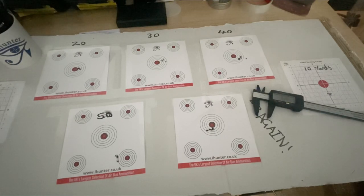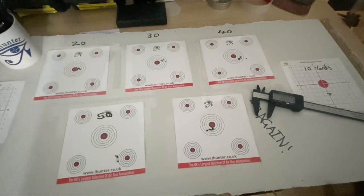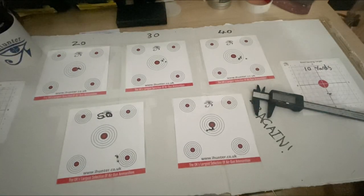What I will say is, I think my shooting let the pellets down. I genuinely do. I'm not making excuses or anything like that. I think these are fantastic, but I think a better shooter could do better. I'm not the best shooter in the world. I'm really not. I'm a pest control shooter. I hit what I aim at, and I do well, but I'm not a bench rest person. I'm not a HFT person. I don't know what to say. I think these pellets are fantastic. I really do. Call me a fanboy.